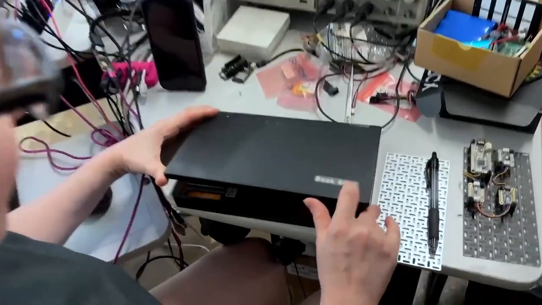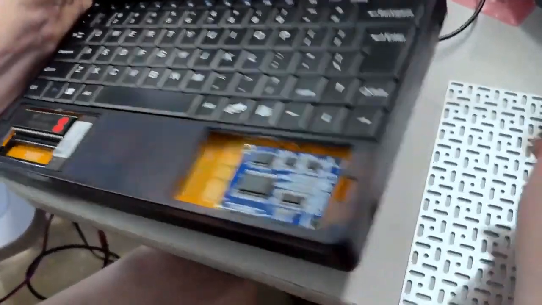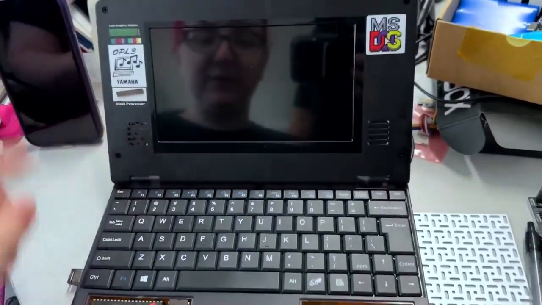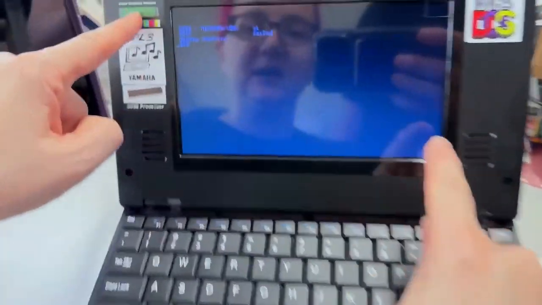This is a laptop with an 8088, 8086 processor inside. It takes about a minute to boot, so let's let it boot while we take a look at what's going on here. So we've got an 800 by 480 display here. It's an active TFT. Although it's a little dim, there's a hack for updating it for brightness.